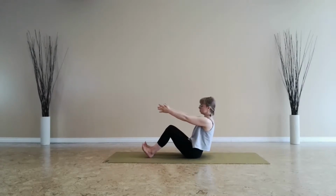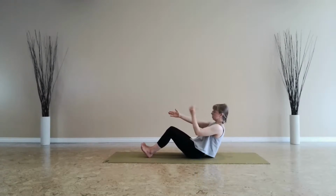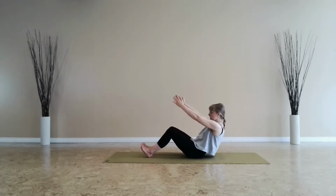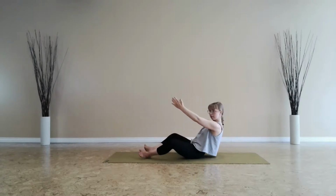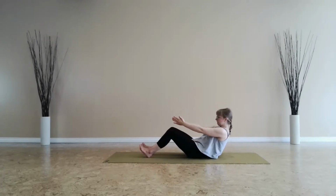Lift the toes off the ground so just the heels are on the ground. Start to lower yourself back and down onto the back. And then pause here. Inhale, lift up. Exhale, start to move back. Again, watching that the knees aren't dropping out to the side. We'll get there, we'll do that stretch, but not right this second.